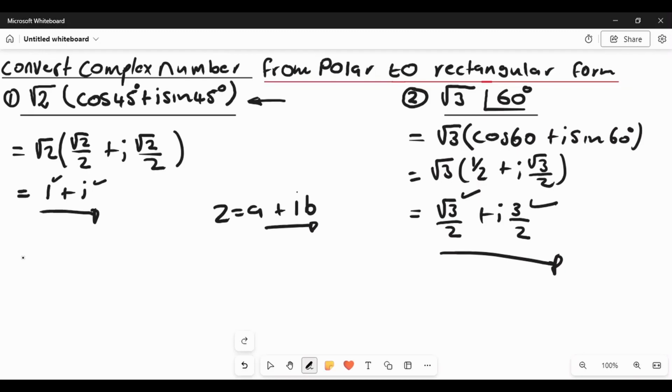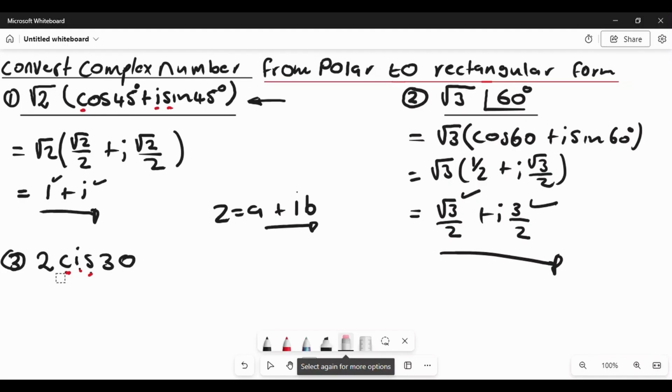All right, guys, let me add the last notation of the polar form. Let's make this number 3. You can be given a problem like this: we have 2, and then 6, and then let's say this is 30. Guys, this here is still the polar form. It's another notation to show that this is a polar form. This is actually an abbreviation for cos, imaginary, and sine. As you can see, we have cos, imaginary, and sine. Just in case you come across this, remember this is still the polar form.